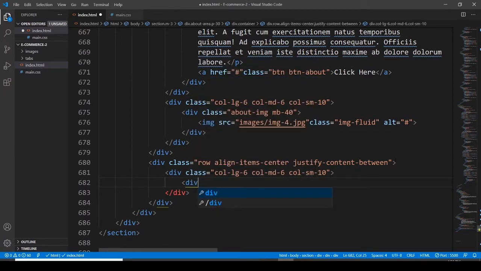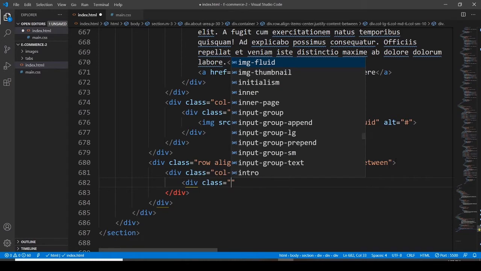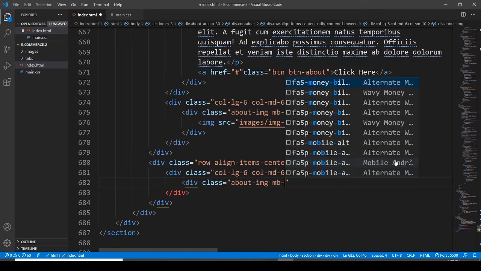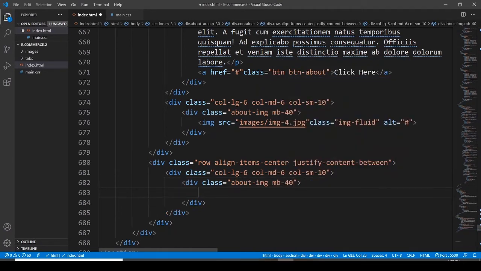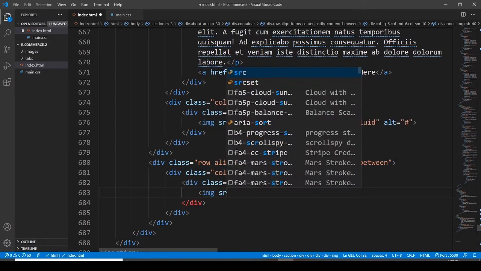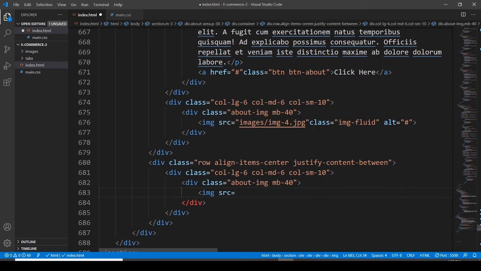So a division, assigning it a class, oops, and this time the class is going to be again about image, margin bottom 40, with the image source. Let me copy this one.